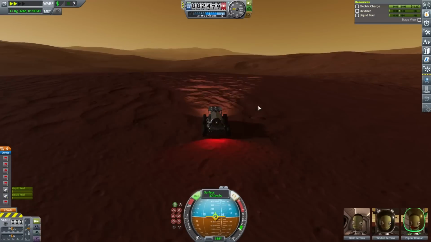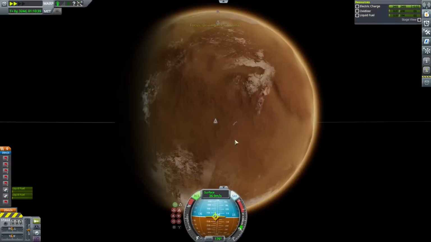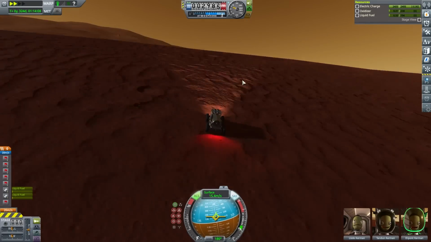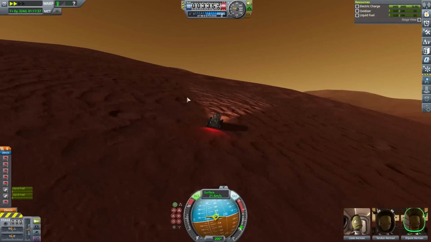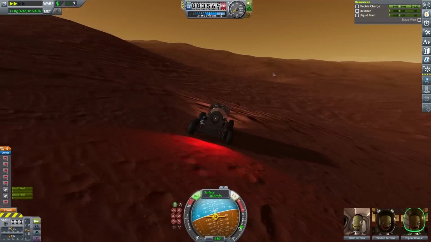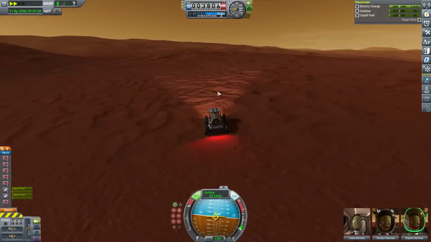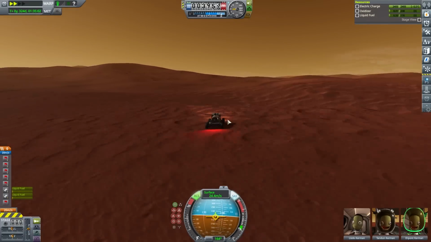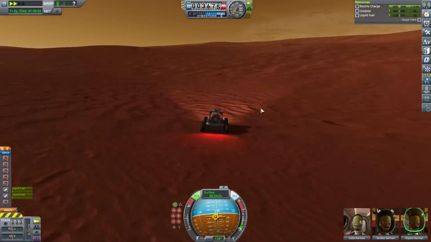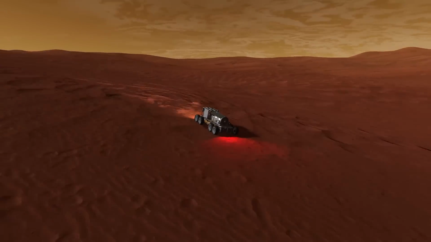I do have a handful of mods installed. If you care to know what they are, I will put them in the description. It's all graphics mods. The only one that really does anything for me is the Kerbal Alarm Clock, and that just makes it so I can get those Duna launches easily, because I can't. I don't know where to go. I don't know how to go. I need someone to tell me where to shoot. You know what I'm saying? So yeah, that's what that is.